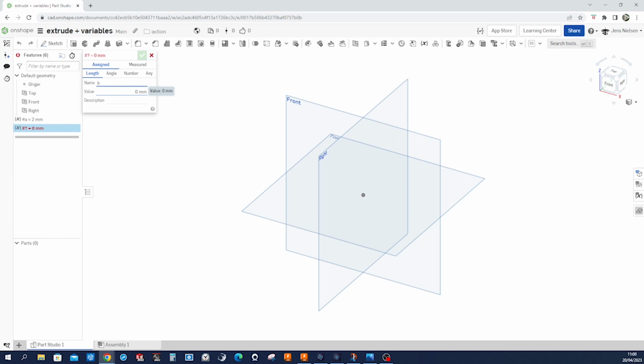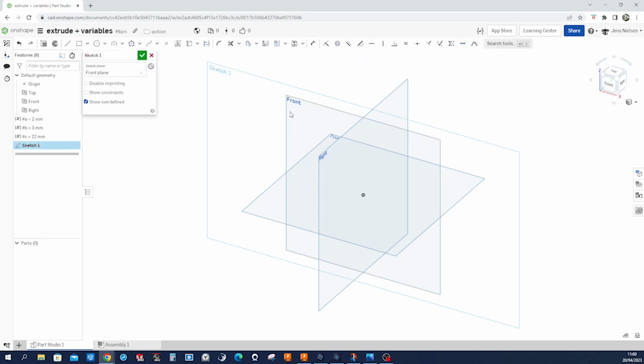Take B and type in 3 millimeters. One more time, C, and over here, 22. All right.